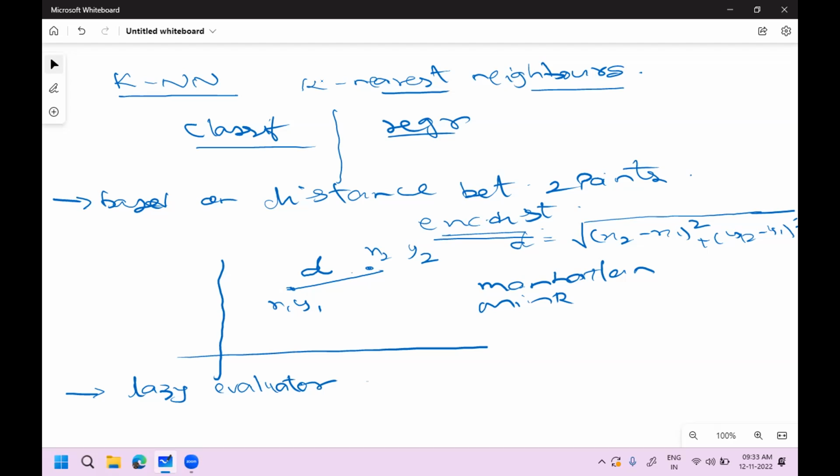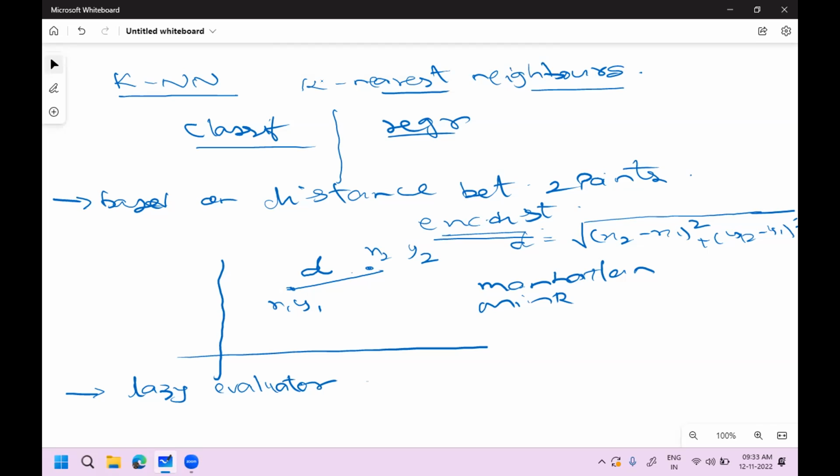So when we want to do some testing, we can directly apply that formula. So time bachta hai. What happens in a decision tree? We have a set path. Once you build the model, we can directly use it. Now what happens in KNN is there is no formula, there is no path. So each time you want to make a prediction, you have to build the model and then only you can apply it. That is why it is called a lazy evaluator.